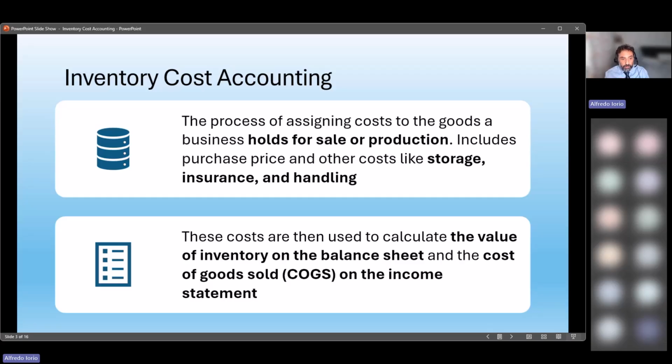These costs are then used to calculate the value of the inventory that a company holds, and it's stored in the balance sheet, but also on the subledger. We will see that in a moment. And the cost of goods sold on the income statement as goods are essentially shipped or also consumed or even adjusted, right? So inventory cost accounting, therefore, is about assigning the cost to the goods when they are received, managing and updating and maybe revaluing these costs when goods are stored, and then using this cost to calculate gross margin when items are sold, essentially.